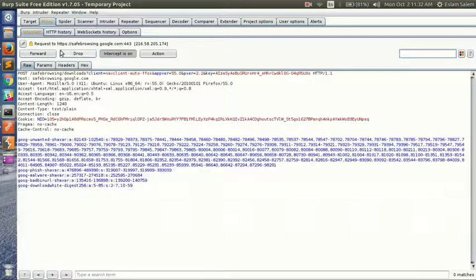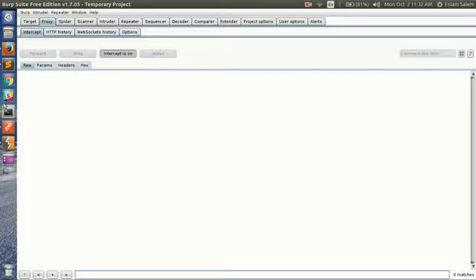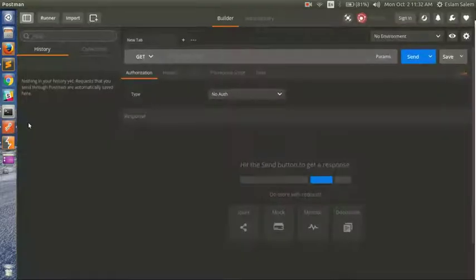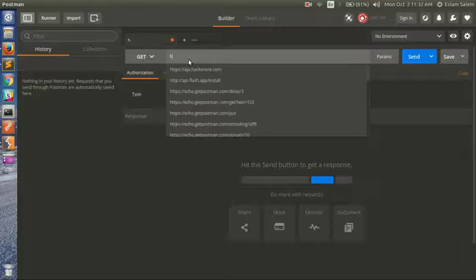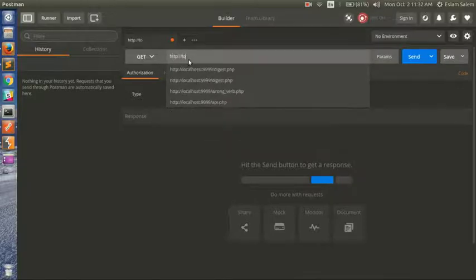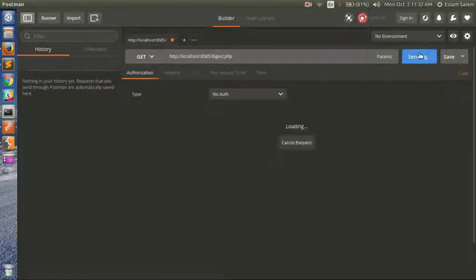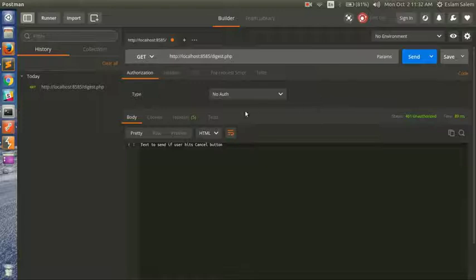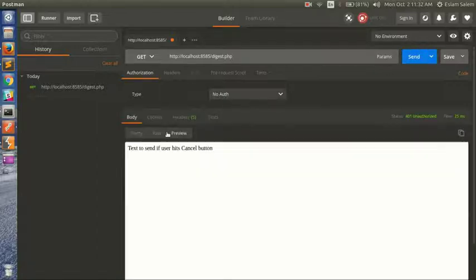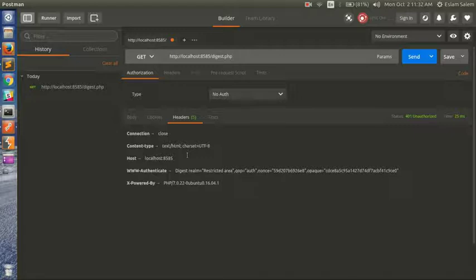To understand it more, let's request it via Postman. Here is our same request. If we hit send, okay, let's see what happened.